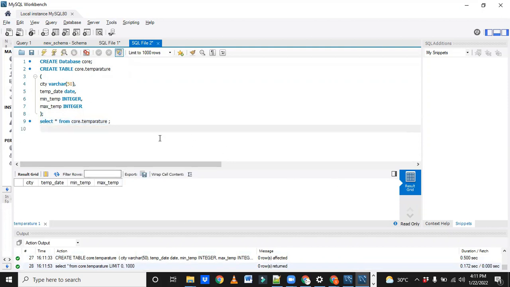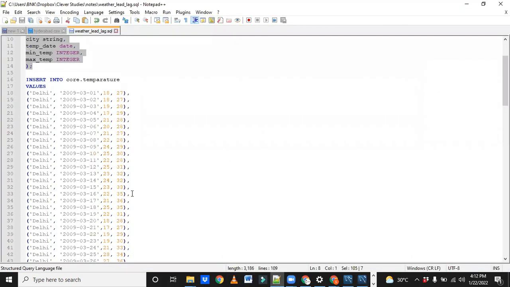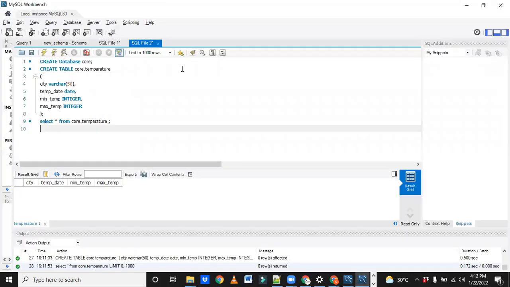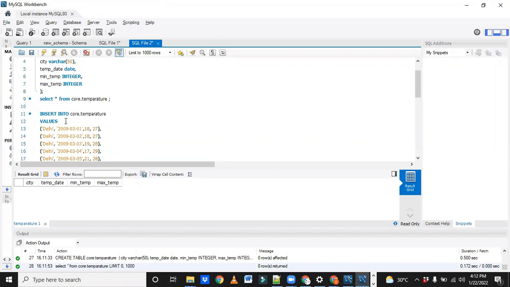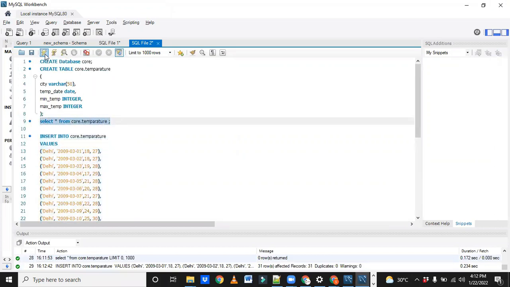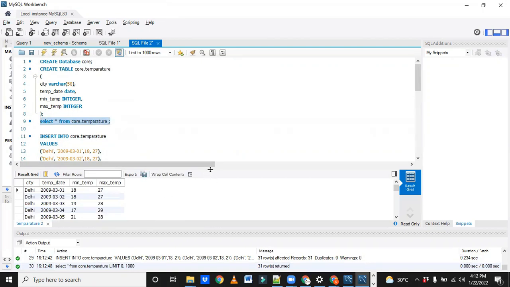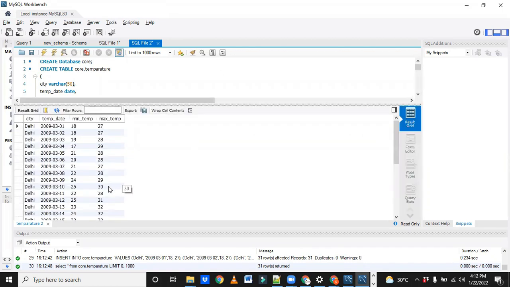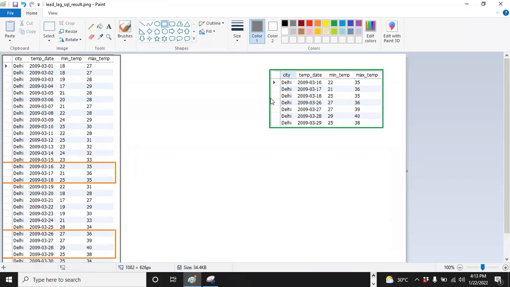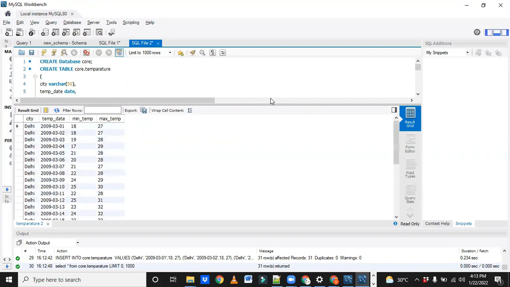This is expected, right? To save some time, I just created the data here. I will take this data and use a simple insert command. Let me run it. Data got inserted. Again, I want to check whether the data got loaded successfully or not. The data is loaded for these 31 days. This is the sample data I captured, and this is the data we are able to see here. So, one month of data with the minimum temperature and maximum temperature.